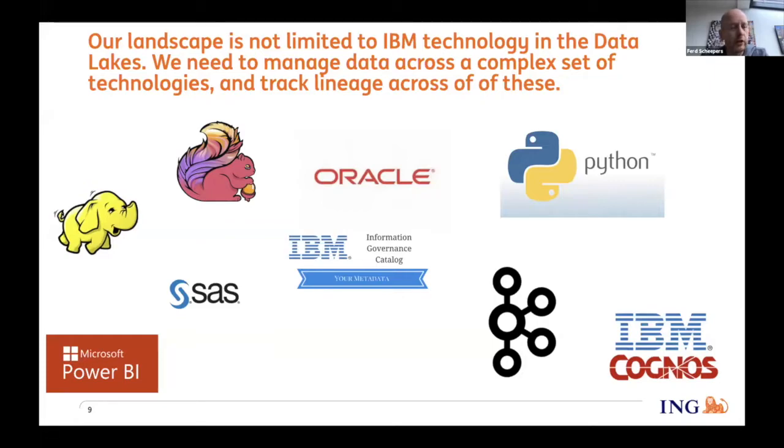So that is how we actually started to talk about, wouldn't it be wonderful if we had this standard of exchanging metadata between those different technologies in such a way that I understand across technologies where my data is, what my data means, how my data moves from A to B, without one of those technologies trying to be the master. Because that is the answer that I get from almost every vendor out there. Yes, of course, we are open, meaning you can put somebody else's metadata in my repository. But nobody says, and I'm also very happy to share my metadata with others. It's always a one-way street. And that's where the whole technology around bridges between the different vendors comes from. Everybody is sort of open to consume metadata from others, but nobody is willing to share. Let's go to the next one.